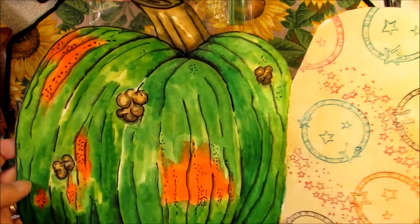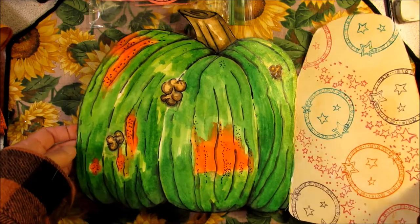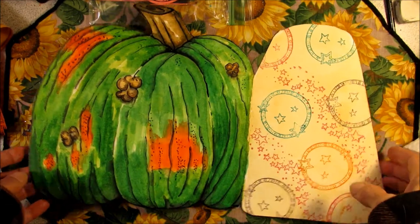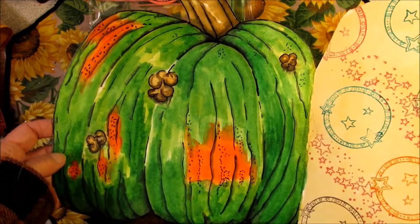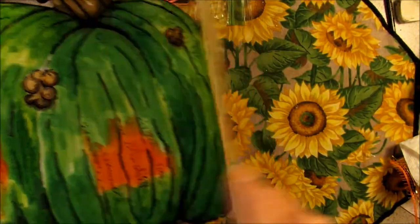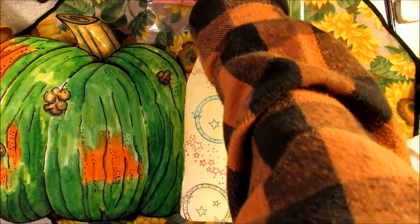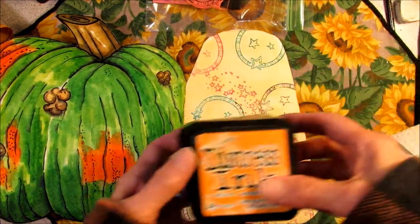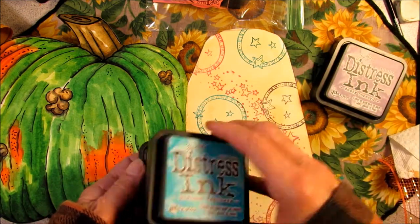Before I go over to the sewing machine and put on the belly band, I just wanted to show you the painted pumpkin. Do you notice how funky pumpkins are getting? People used to look for the perfect orange pumpkin and now people are looking for pumpkins with spots and specks and warts, all different shapes and colors. This was on the back of the orange pumpkin and on the back of the candy corn — I just gave it a very light coat of watercolor and then I used a star stamp that I won from Linda's Mixed Up Mess, and I used a variety of different Tim Holtz inks: Spiced Marmalade, Dusty Concord, Peacock Feathers, and Picked Raspberry.